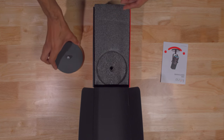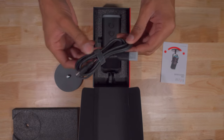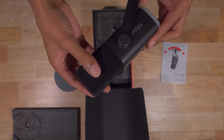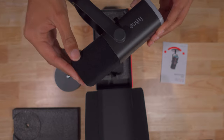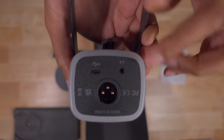Now, this microphone is a little bit unique. It has the ability to use an XLR cable or a Type-C input, as well as having a headphone monitoring jack on the bottom of the microphone. TLDR: if you want to know should you get this microphone if you're a beginning content creator — yes, I think that you should get it. I think honestly it's the best microphone under $100.